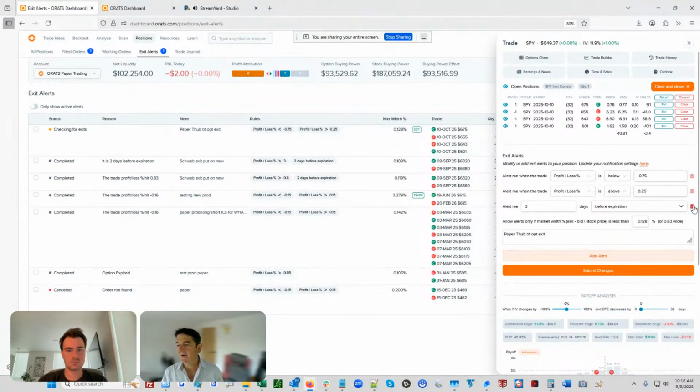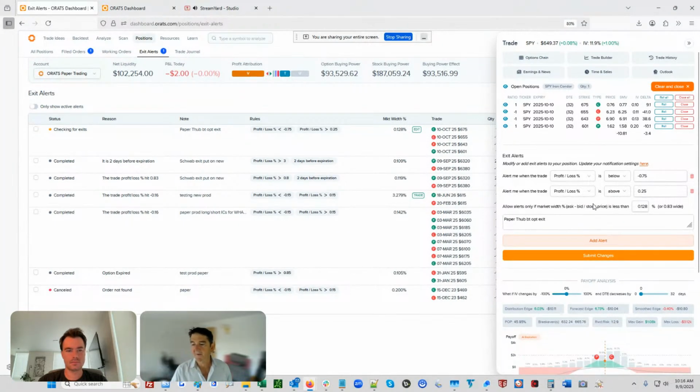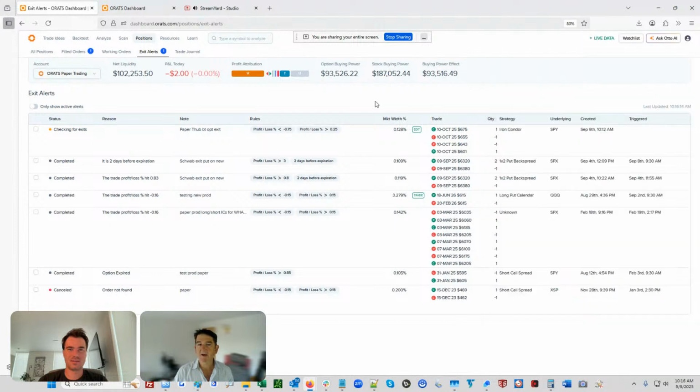So Tyler, good point. There are a lot of other alerts that you could use to really manage your positions, and it allows you to put on more, and it allows you to have more feelings of control. Even if you're not near your desk, you could get a text, or we could talk about how to set up your settings.